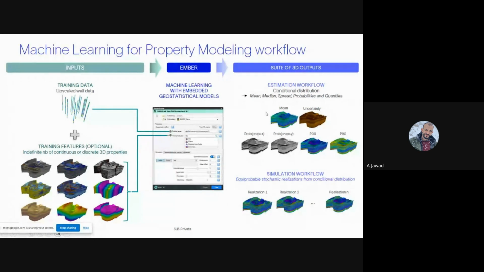You will get uncertainty. So you don't even need to go through it. I did not discuss an uncertainty workflow for you. I just gave you an introduction about uncertainty, but after you finish volumetrics, you need to do an uncertainty workflow. But here you don't need to do it.